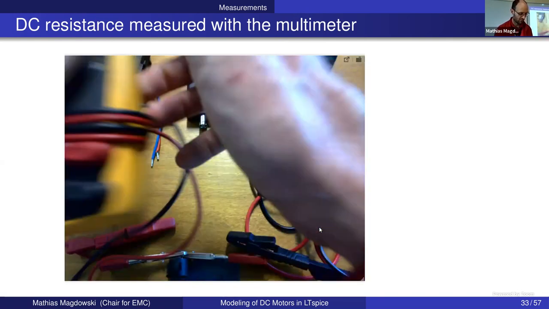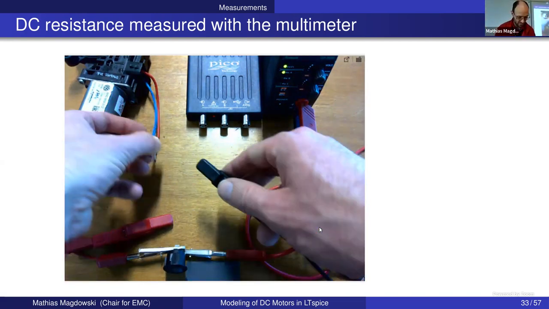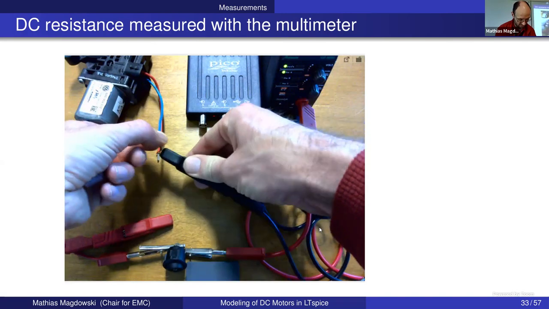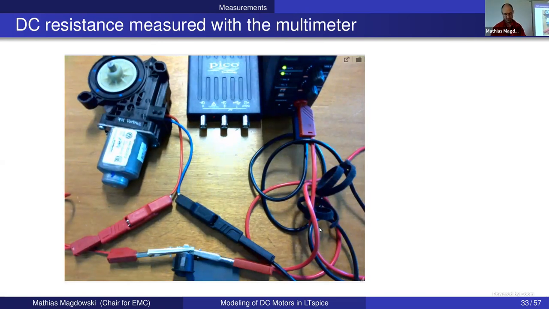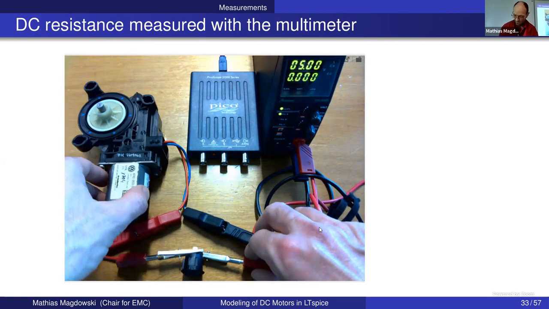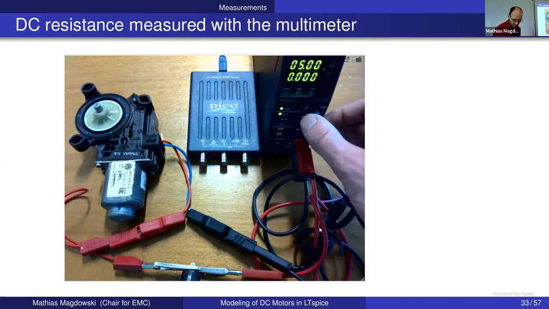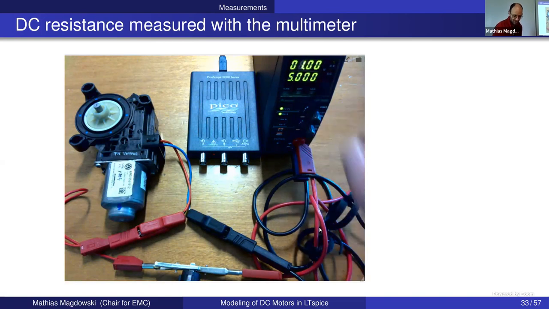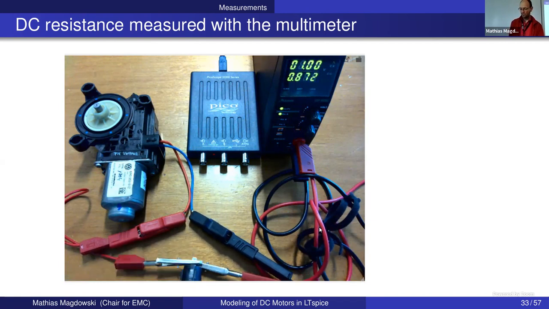So now I will remove this multimeter once again, turn it off, and connect the motor back to my DC power supply here. And at first, I will use a voltage which is so small that the motor won't rotate, just 1 volt. And it's not yet switched on, so that's why we don't have any current. But if I switch it on, you see nothing changes.